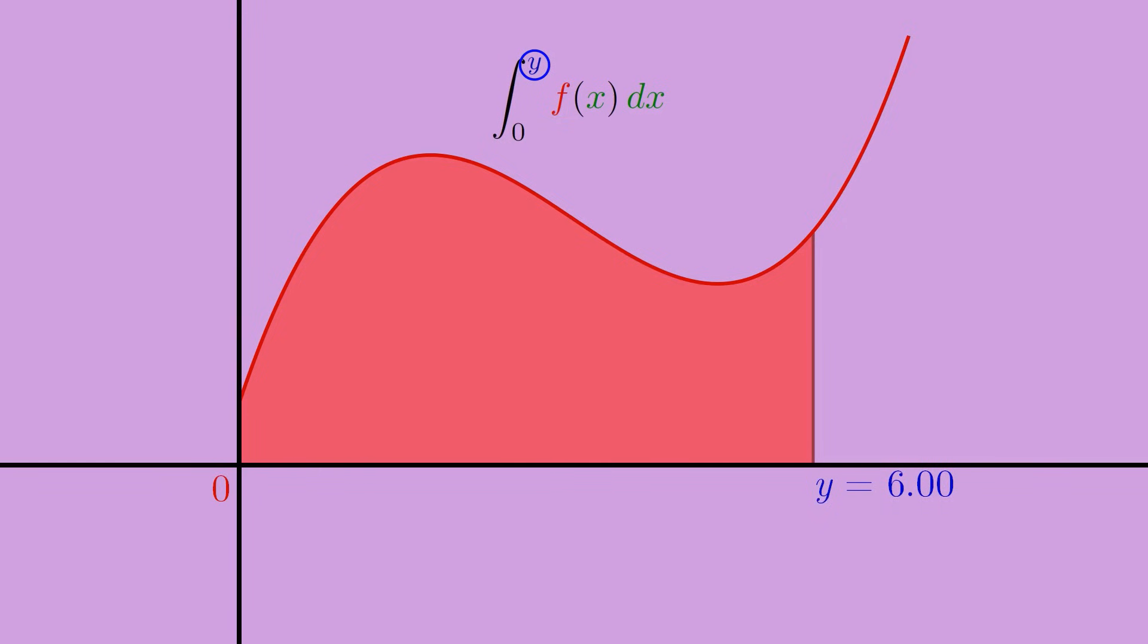By the way, take note that in this picture, y is not meant to represent the vertical coordinate in this grid system. Rather, it's meant to be an independent parameter controlling the area we're sweeping out under the f of x curve. You'll see in a minute why I chose to name this parameter y instead of something like s or t, but for now, just keep in mind that in this picture, y doesn't have any connection to the vertical axis. Alright, so for each value of y we plug in, we get a different shaped area under the curve. And the higher y value we plug in, the further to the right this area extends.